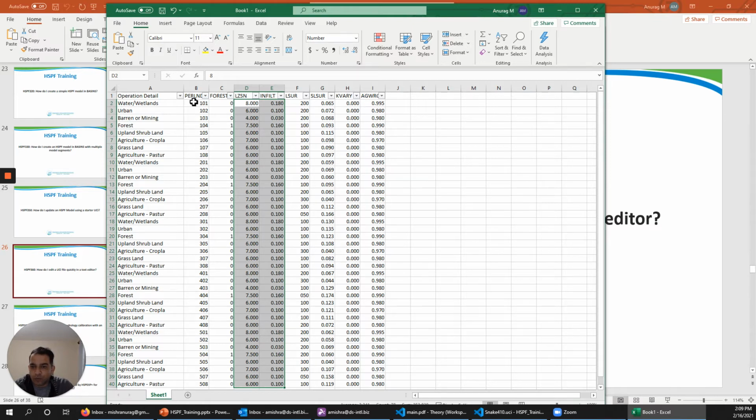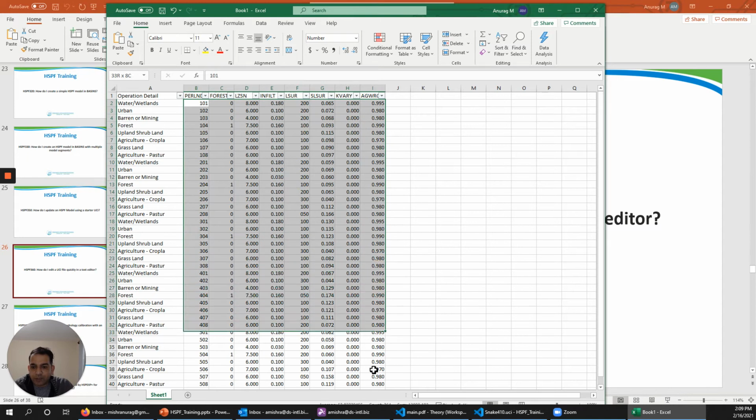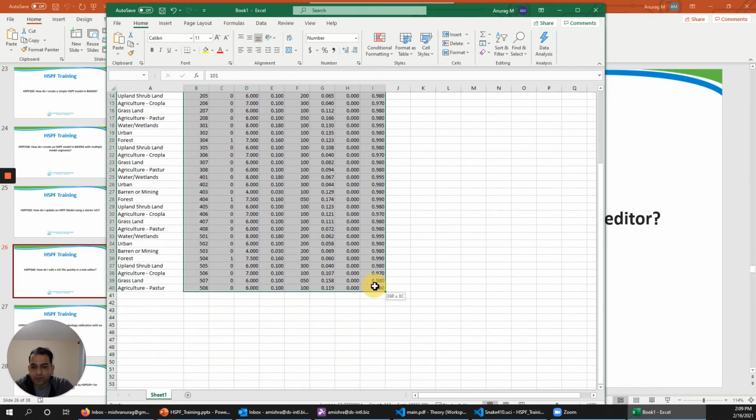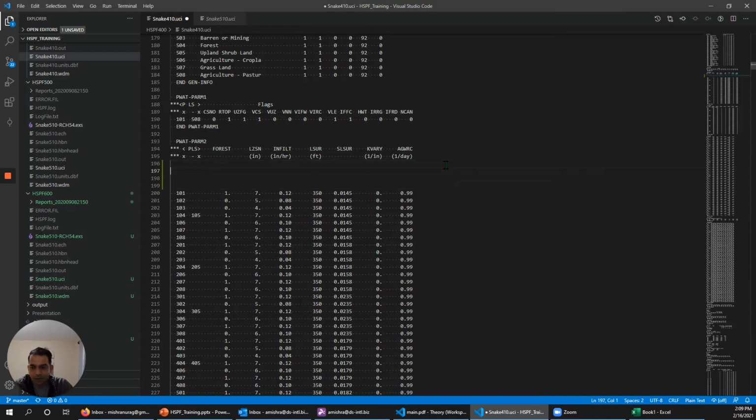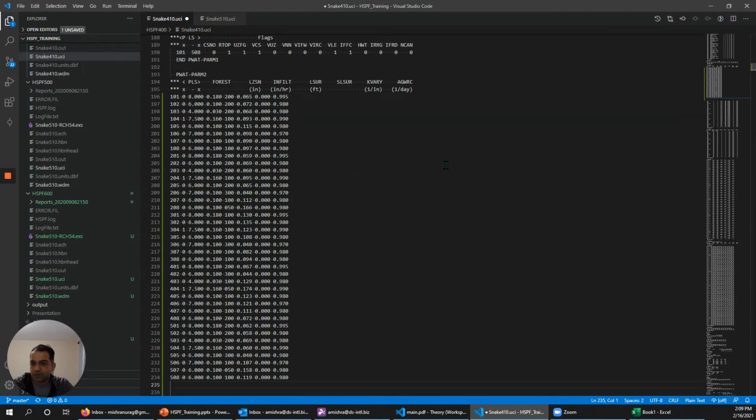Now we have the operation and the parameters here. Copy. Go to the UCI file and enter and paste it. Now the issue is that it has tabs and it's not aligned, but UCI files do not need tabs and they want it to be aligned.